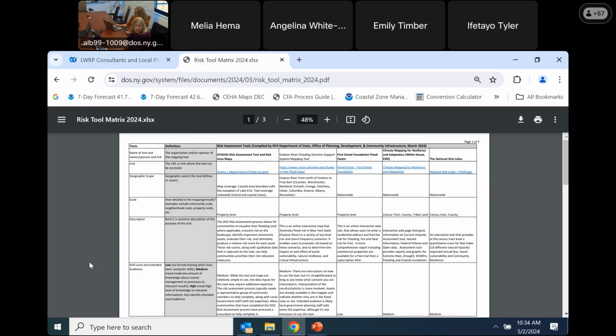One other thing I wanted to mention is that in the new guidance that we sent a link to last week and is now posted on our website, in section 2 and in section 4, there's a number of pages about risk assessment and what we're looking for in LWRPs, and also links to these different tools are mentioned in the guidance. So that's another resource that you can use to get information.